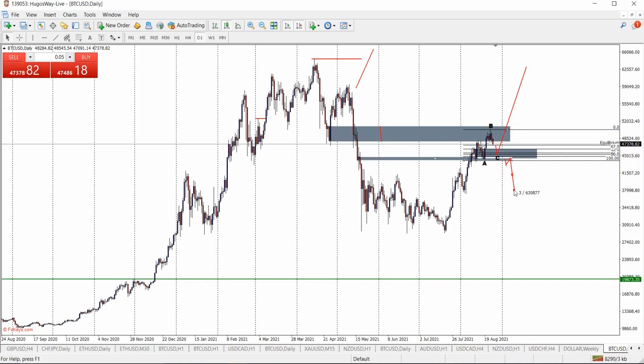And again, once the price is in this region, there are different targets that the price can go for. I expect the price to possibly go for these lows and even further down. Okay, so keep your eyes peeled, keep your focus very carefully on what the price action is doing, and let us observe what the price wants to do so that we can have a clear view of what's going on there.